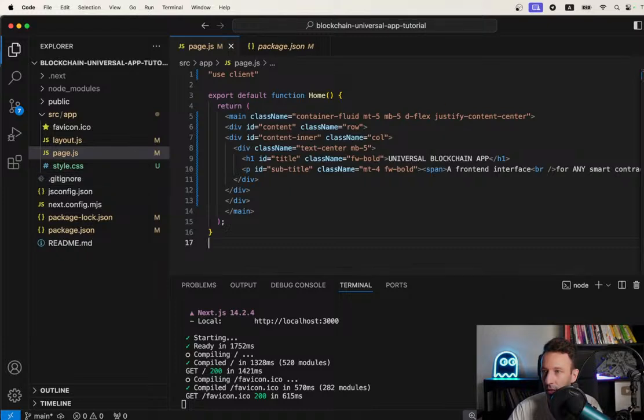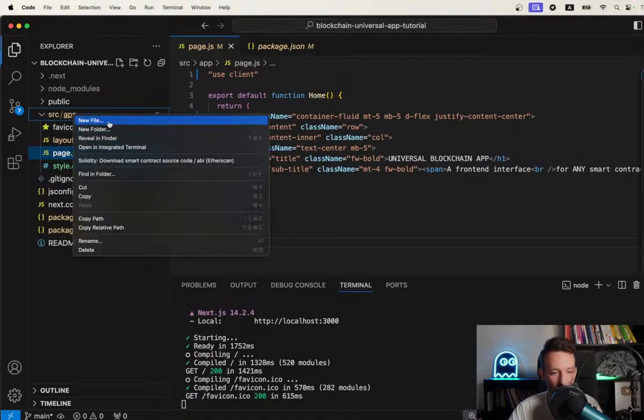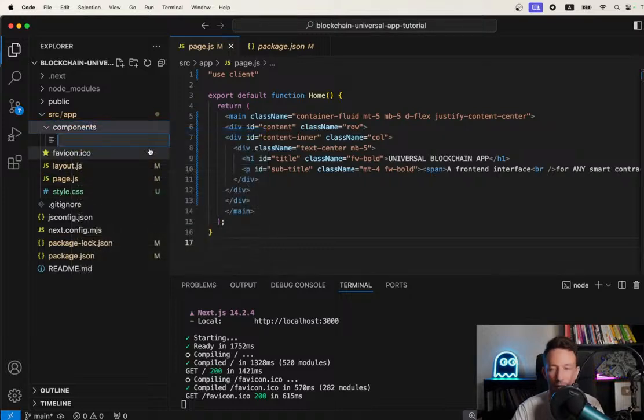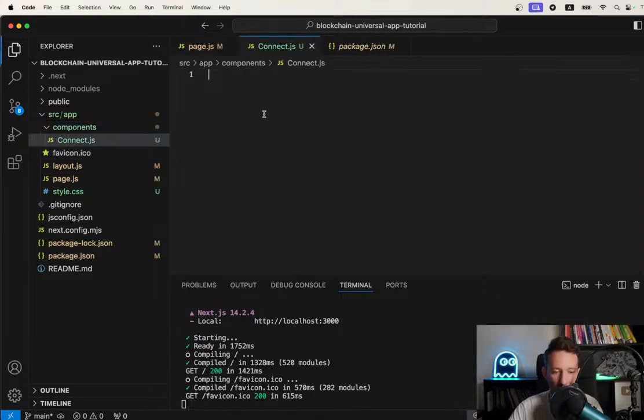Let's start our component for the connect button. I'm going to create a folder components, and let's create a component connect.js. It's a good practice to isolate your code in a different component, because it's easier to read your code like this.